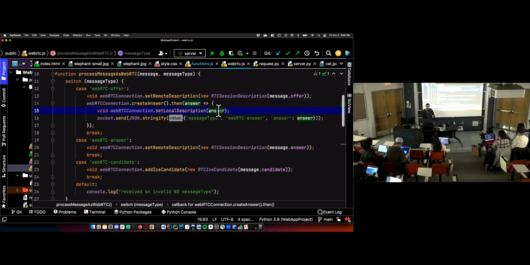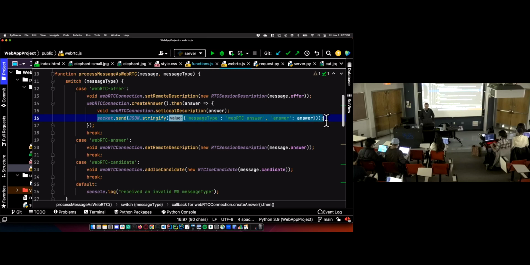And then we're going to set our local description, as opposed to our remote description, as our answer. So whether we create the offer or the answer, it's really the same information. It's just a question of who's first sending that information to the other client and who's responding to that. But it's the same information in an offer or an answer. So we're going to set that as our local description and then zip it over the socket so it goes over to the other client.